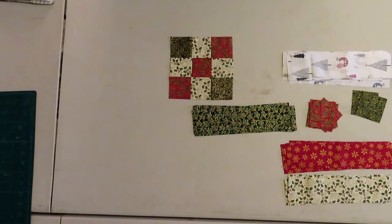Alright, so we're going to be using up all the Christmas fabrics that we have, and if you've got any, by all means join in with Christmas fabrics, or you can use ordinary fabric for this one. It doesn't have to be Christmas fabrics. Okay, now I'm using up Christmas fabrics because I think it's going to look brilliant and I can just get rid of them.